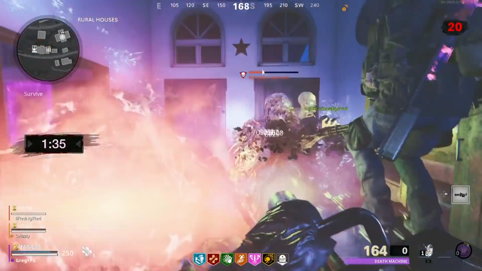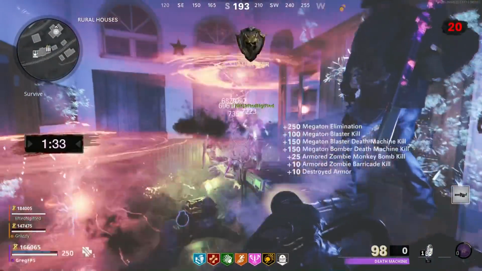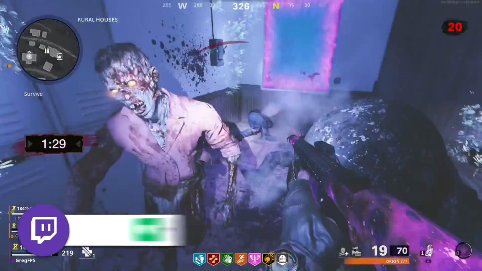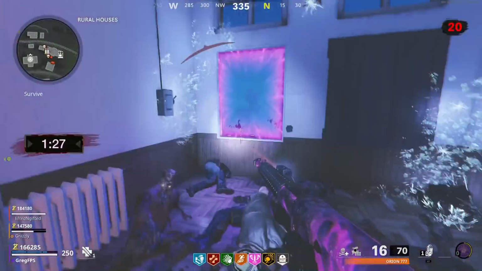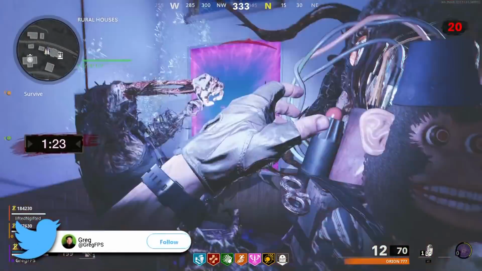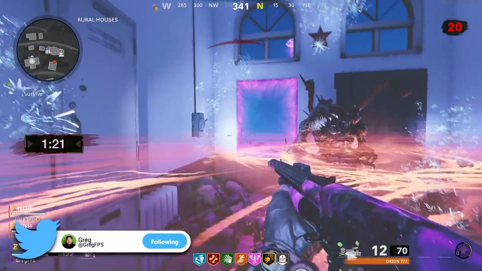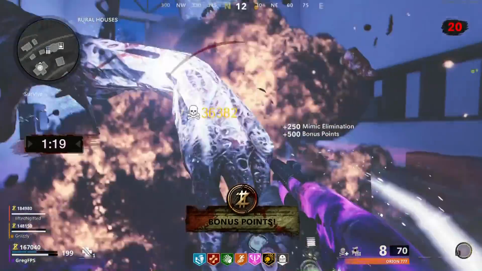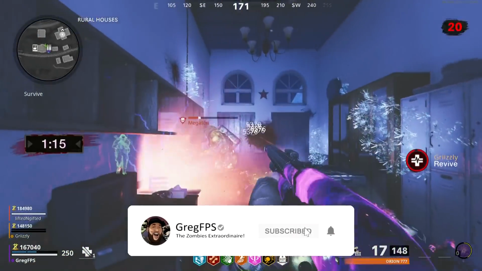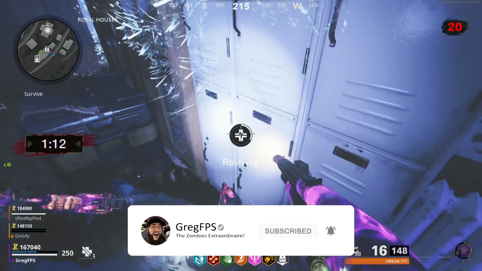Hey, what's up soldiers? My name is GregFPS, the Zombies Extraordinaire, and welcome back to another video here today on the channel. Today, guys, we're going to be ranking all of the tier 5 alternate ammo types in Black Ops Cold War Zombies. These are the alternate ammo types that you can add onto your gun. So you have Shatter Blast, Napalm Burst, Dead Wire, Cryofreeze, and Brain Rot, and I rank them all the way up to tier 5, which is the max ability, and I'm going to be ranking them from worst to best.